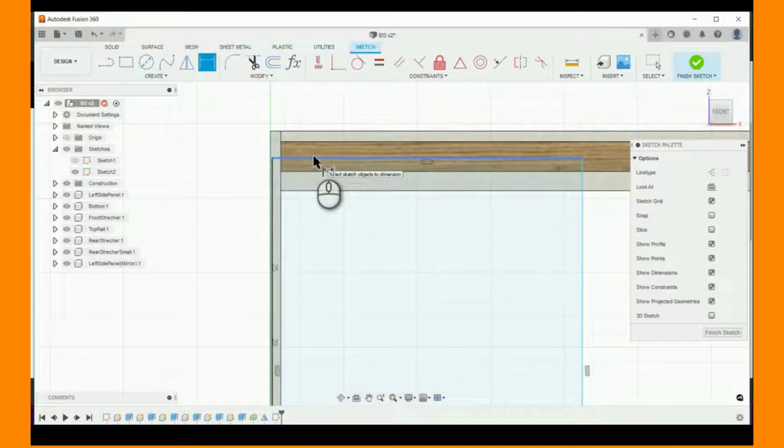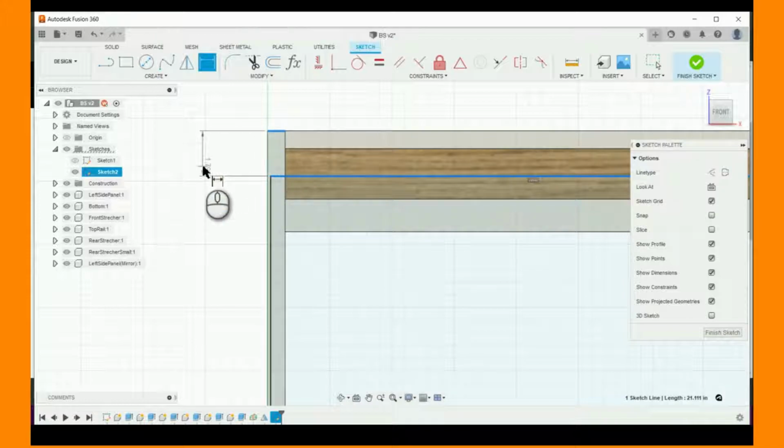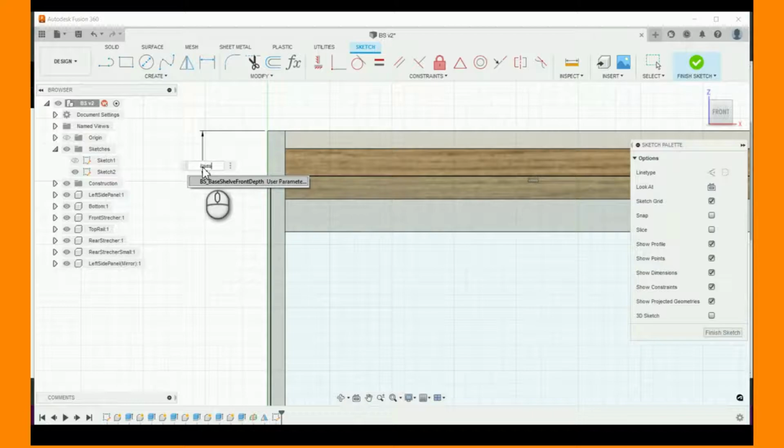Now over here, we don't want to go too close to the upper side of the cabinet because you might have problems with the countertop. So we're going to put over here the cabinet material thickness as the reveal.